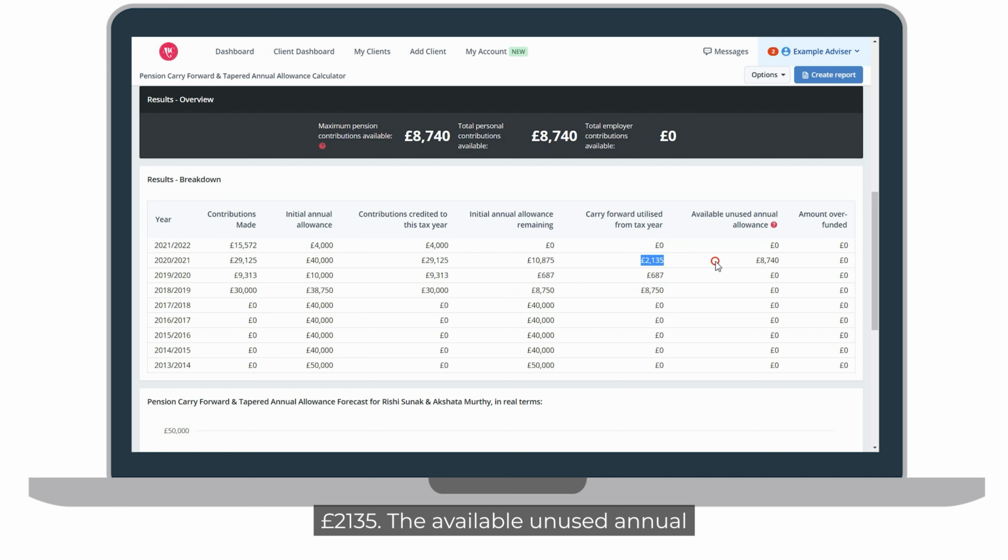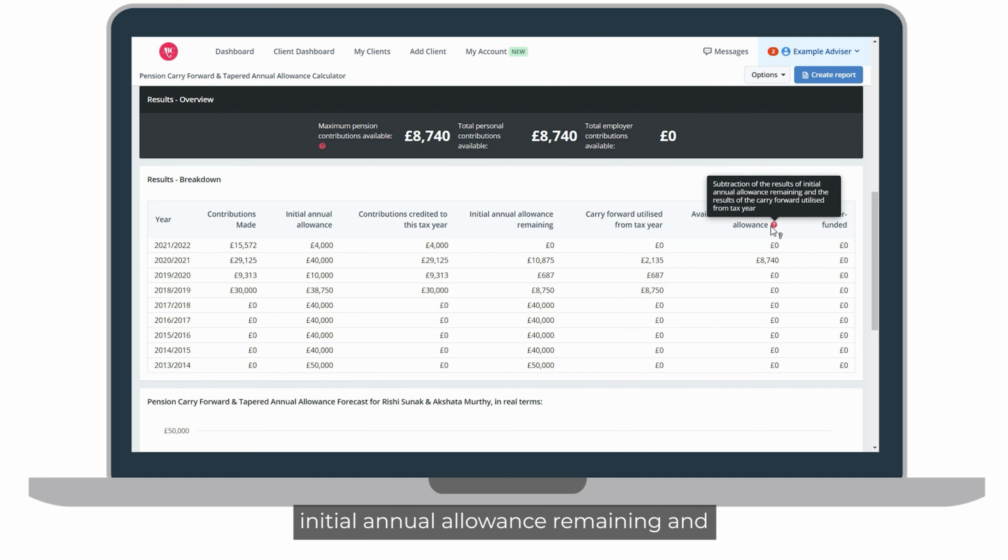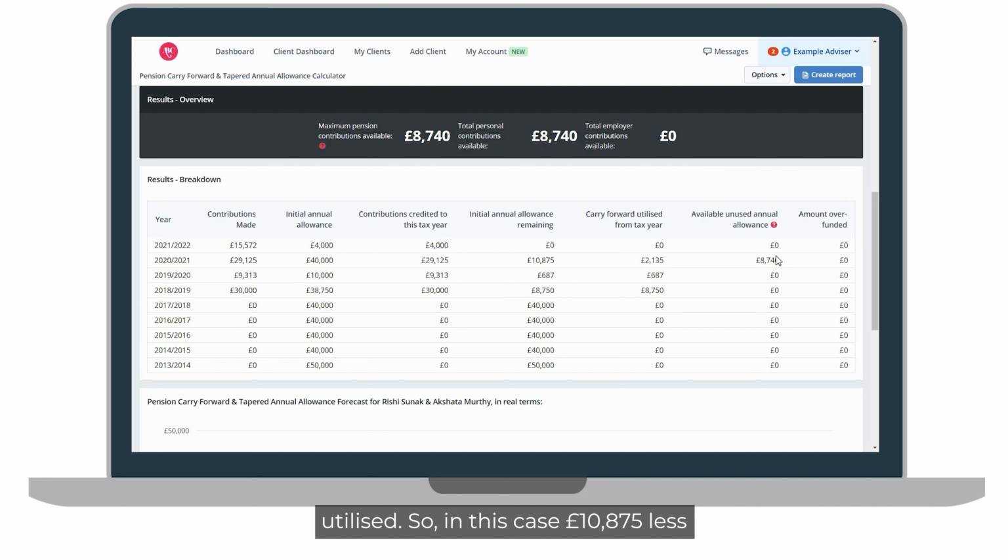The available unused annual allowance is the subtraction of the initial annual allowance remaining and the results of the carry forward to be utilised. So, in this case, 10,875 less 2,135 equals 8,740.